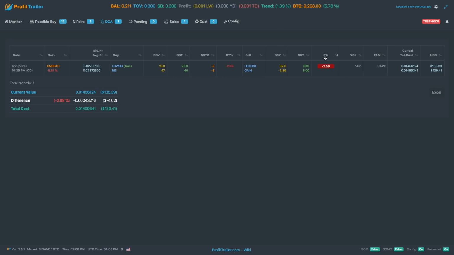Then you have this one that says P%. This is your profit percentage. The top line is going to be your current profit percentage overall, based on the current price of the coin versus your average price of the coin. When it's in positive profit, however, you may see another line down below it. If you turn on the order book calculation feature of DCA, it will tell you, when you're in positive profit only, what the order book profit percentage will be, immediately below your total profit percentage.